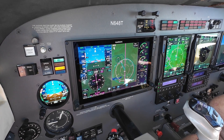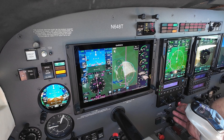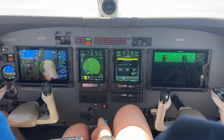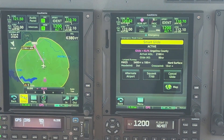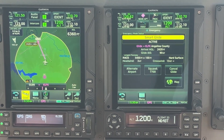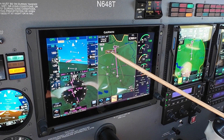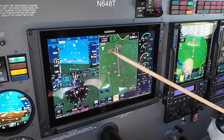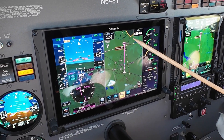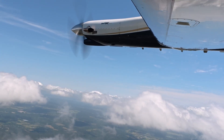Garmin is doing that analytical work for you — considering all the airports and making a decision about which one to go to. It's devoting the brain power of the Garmin system, which has a high enough operating system to calculate runway length, weather, and a whole host of other factors to determine the best airport. It's smart and safe to push that button, because it's probably going to make a really good decision about where you should go. In the heat of the battle, when you lose an engine, hitting Smart Glide is pretty smart.